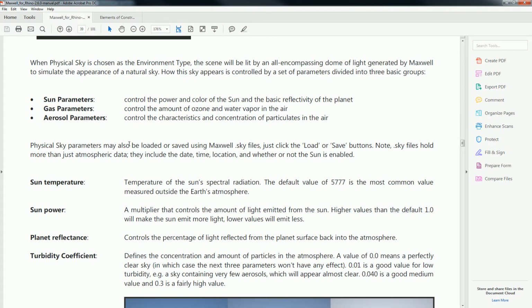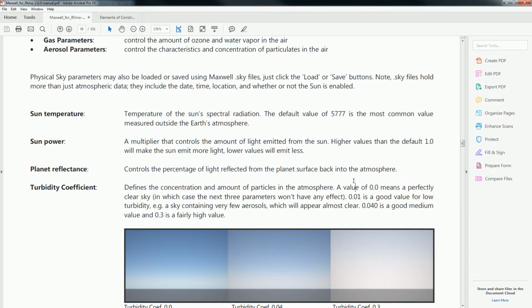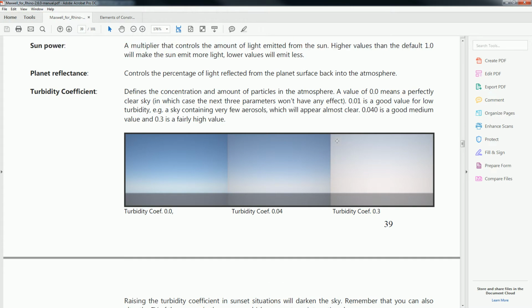Now, you can read into each one of these a little bit more technically, but I think the things that you're probably more interested in here are these comparisons. So that's turbidity in a nutshell, right? I mentioned that you could turn it up a little bit, and I mentioned you could turn it down a little bit. The amounts that we changed it weren't really all that significant, but if you were to, it starts off at a default of 0.04, which is pretty similar to, I guess, California sky. Probably closer to LA because it still has a little bit of smog in the air.